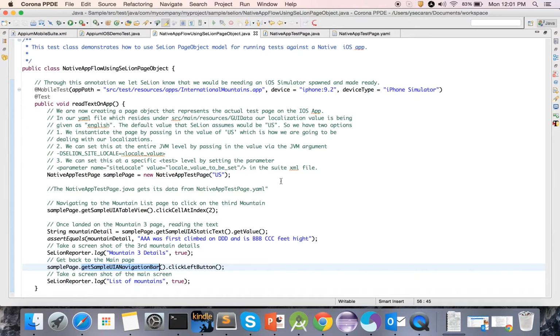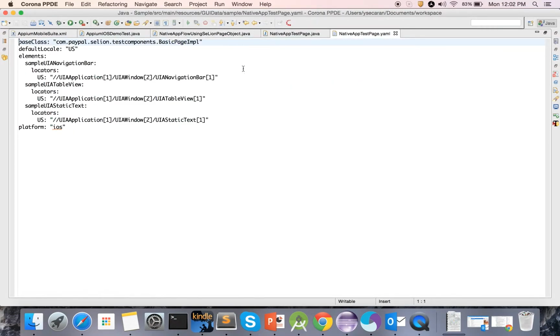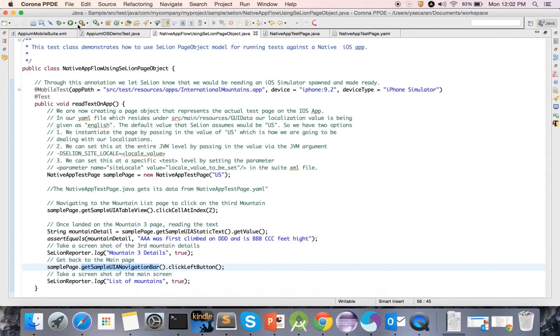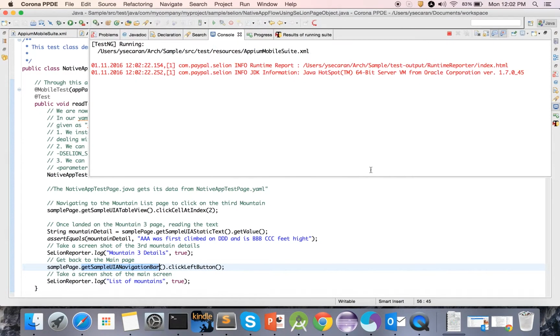So the advantage here is, whenever failure happens, it will be clear as to which element is not found, or when the error occurred, whether it is while loading the particular view or while interacting with the particular element. So in case the UI interaction grows and you need to test different use cases, the specific elements can be added in the YAML file, and the code generator takes care of adding those elements automatically into the particular page object, which can then be utilized in your test automation. So I'll go ahead and run this again.